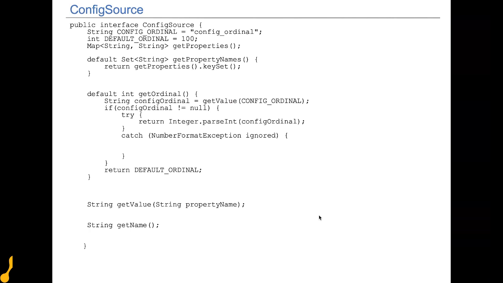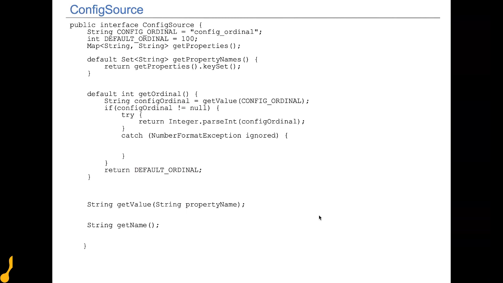There are a few methods: getProperties, getPropertyNames, getOrdinal, which is a default method using Java 8 default, and also getValue and getName.